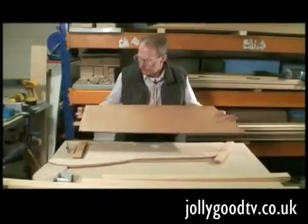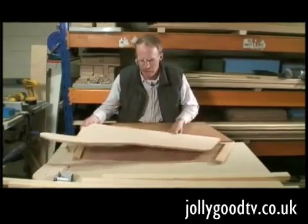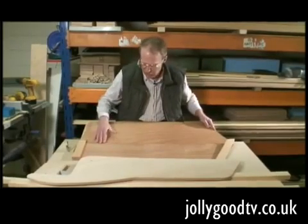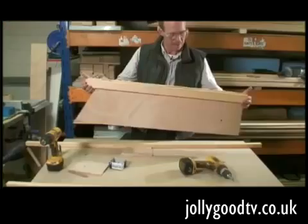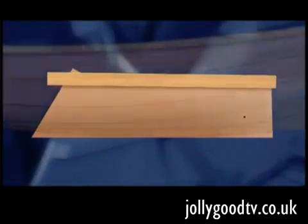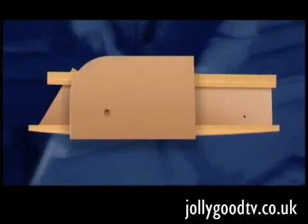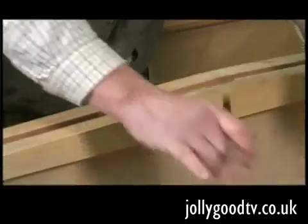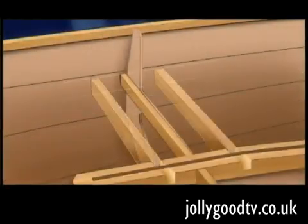What we've got here, in true Blue Peter fashion, is the centreboard case sides, already epoxied, 5 coats on either side there. Our centreboard case set up dry. On some designs, you will need to shape the lower edge of the centreboard case to fit the hull of your boat. It is a good idea to strengthen the centreboard pivot hole, as this is an area of high stress. The seat bearers, so they will be going out either side of the centreboard case.